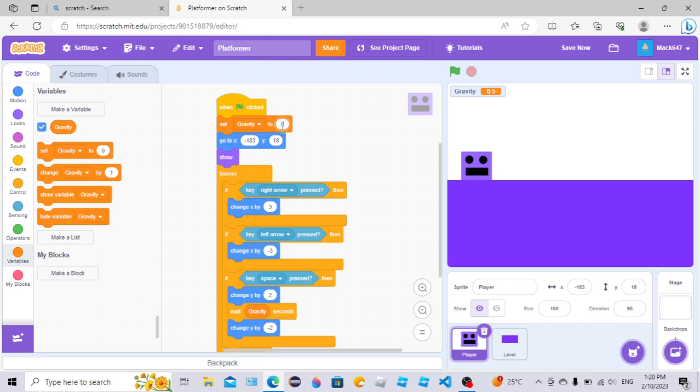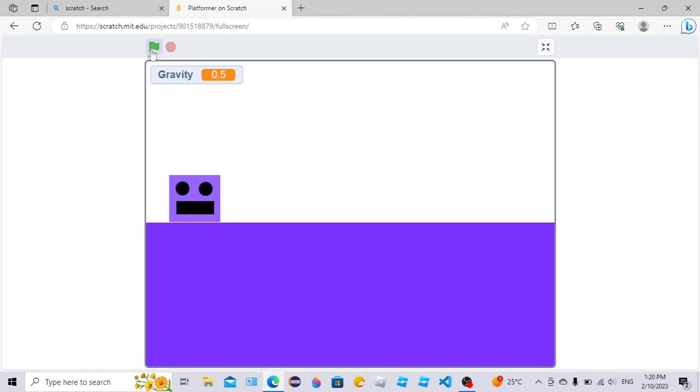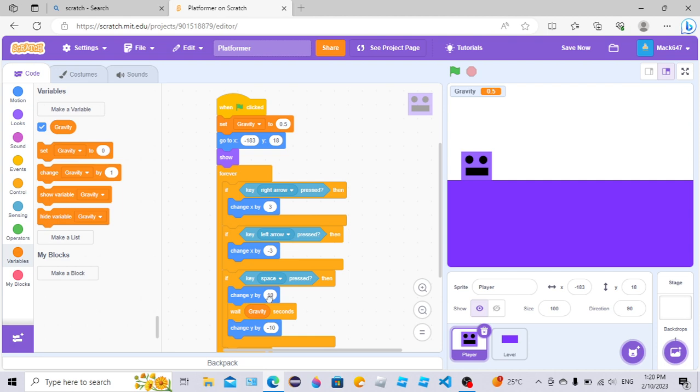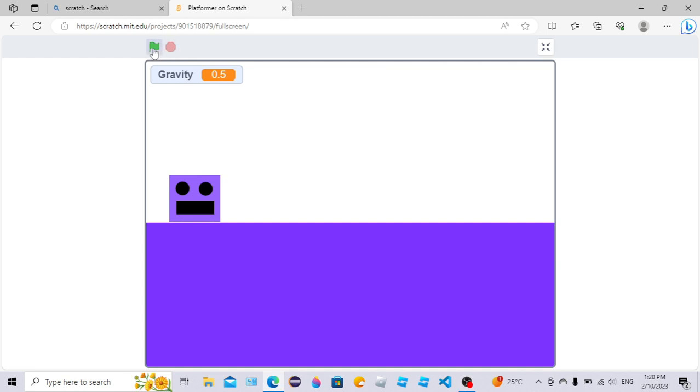You can put it above the go-to block. So it's taking so long. Let's go down here, and I'm gonna change this to a 10. That's a lot, but it should be good. So if we jump, that's more like it. I might just bump that up to 20 or 15. I'll go 18. The reason why I'm making this higher is because this is a wide screen, especially when I'm in full screen mode. So if I go, yeah, that's more like it.